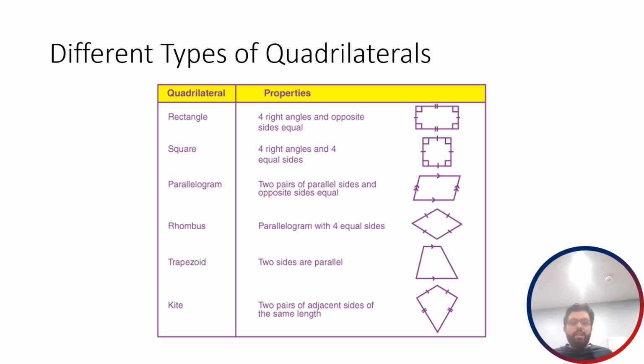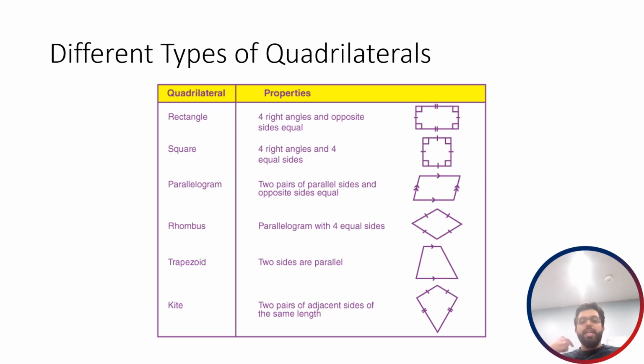So with all of that said, we can now start diving into some different types of quadrilaterals. So we've got a few different ones on the screen. These are the ones that we're going to be looking at today. There are other fancy, weird quadrilaterals that we could explore. I think we're going to leave it at this for today. But these are the 6 main ones that we're going to look at.